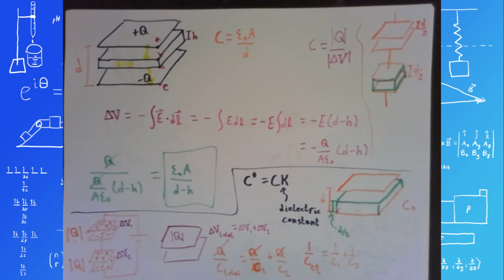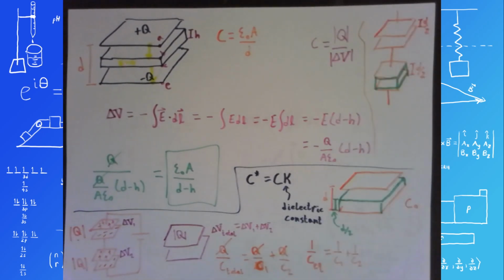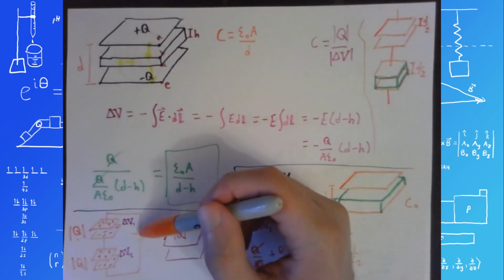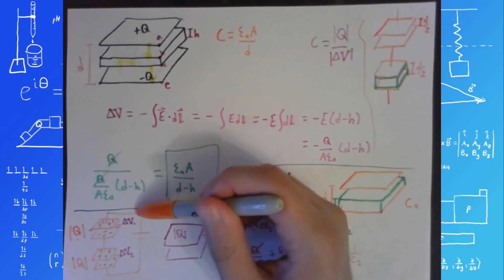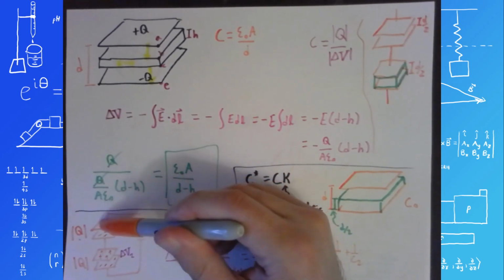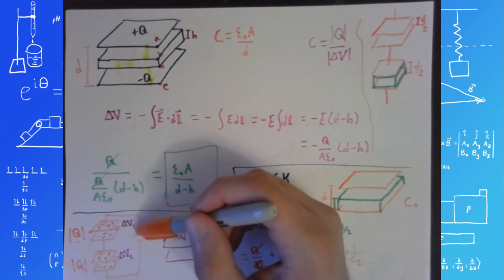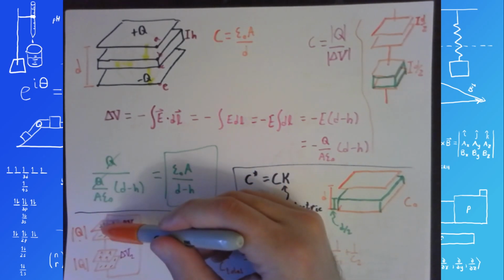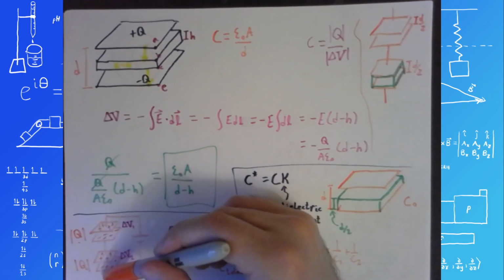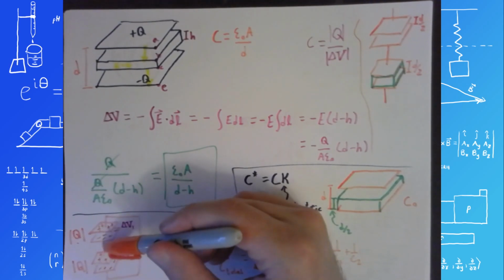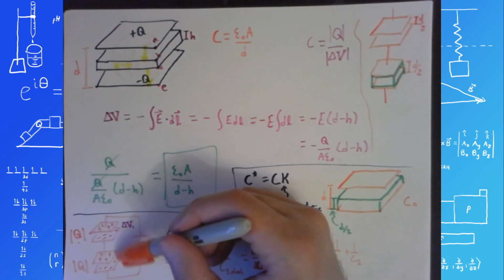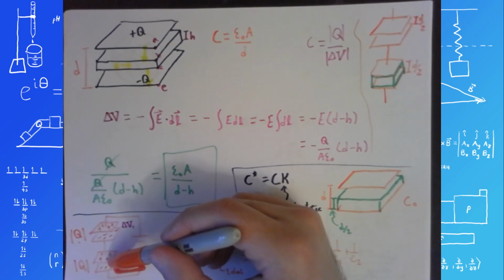And I guess I haven't defined what it means for two things to be connected in series, so I might as well talk about that definition as well. Two things are in series if you travel along a wire, and if you cross one device, you cannot continue without crossing the other device. Over here, if I go through this capacitor, then I'm railroaded into going through this second capacitor. I can't take a detour to avoid running through both capacitors.